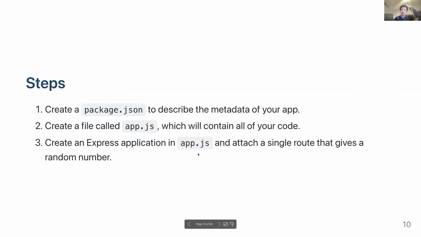That means you need to install Express and require it in your Node.js code or server, and attach a single route that gives a random number. Essentially, the API in this case is only one route, which we already did before when showing you how to create a route using app.get.